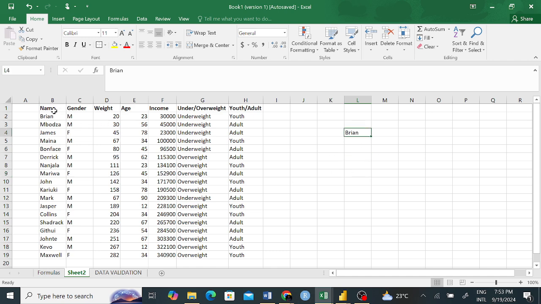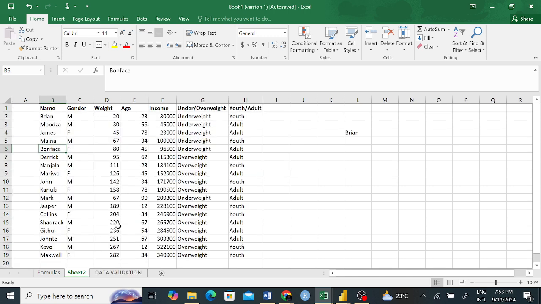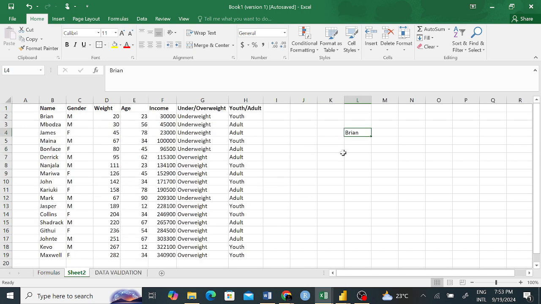We want to look for information about somebody called Brian here. So there's that one where you could have information in a different Excel sheet, and then you're doing a VLOOKUP. You want to query it in a different Excel worksheet altogether. But there's also the way where you could have that information just in the same worksheet.